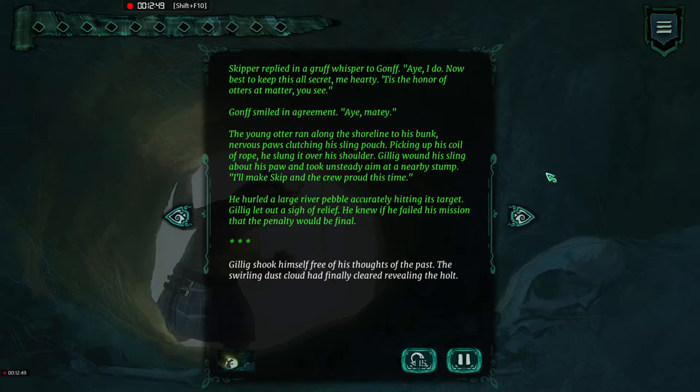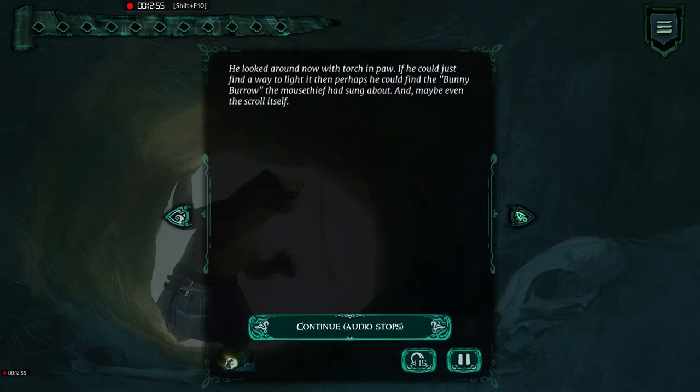Gillig shook himself free of his thoughts of the past. The swirling dust cloud had finally cleared, revealing the holt. He looked around now, with torch in paw. If he could just find a way to light it, then perhaps he could find the bunny burrow the mouse thief had sung about, and maybe even the scroll itself.